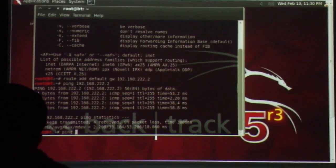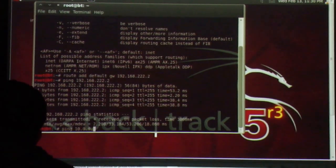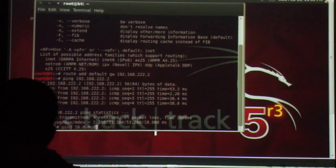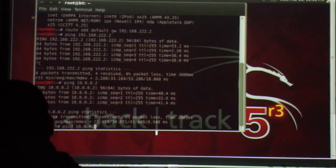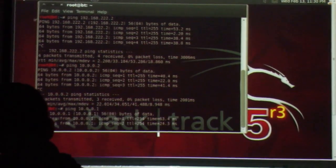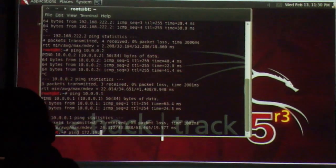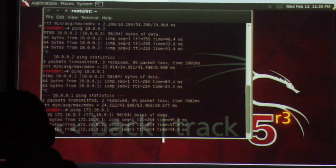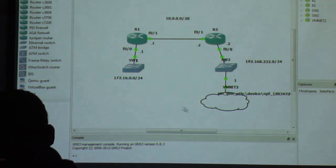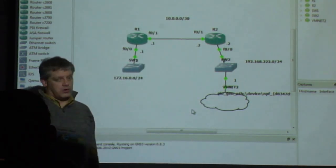let me see if I can ping the 10 network. Ping 10.0.0.1. And I can pin. And we try to ping 172.16.0.1. And I can. So I now have full connectivity throughout this entire network.